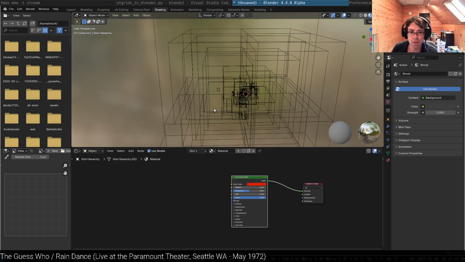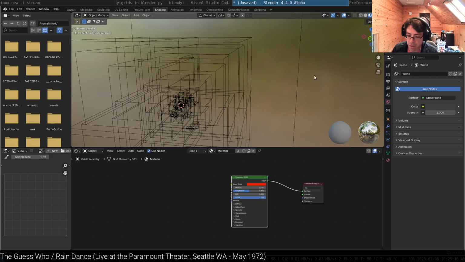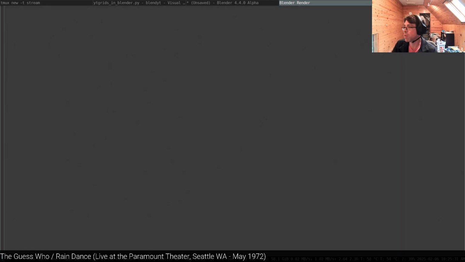Now it might just not work because it's rendering curves, so let's see what the renderer looks like. We may need to have a curve thickness or something set in order to get exactly what we're looking for.